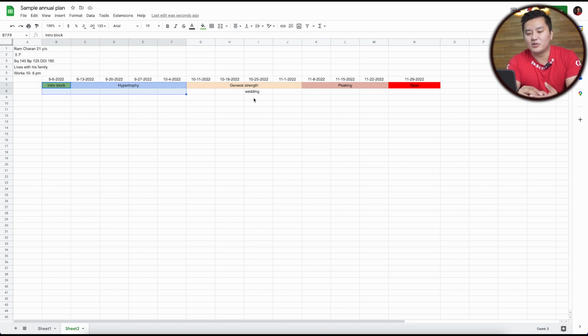so bench press मा हुन सक्छ, deadlift मा हुन सक्छ, squat मा, तीनटैमा नै will express more of the strength. And then we'll run a short peaking block. अब peaking block could be a bit longer, but then I think time spent more on general strength and hypertrophy is going to be more fruitful to us, so we only have 3 weeks for peaking and then finally we taper. So about a general annual plan चाहिँ यसरी बनाउँछ.